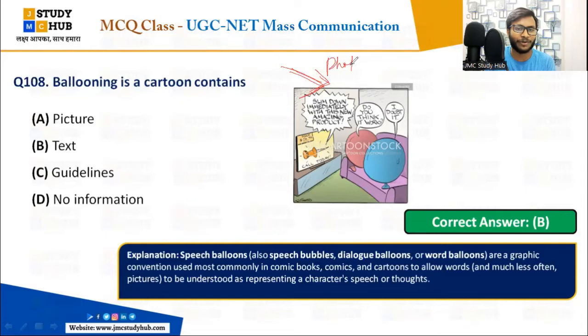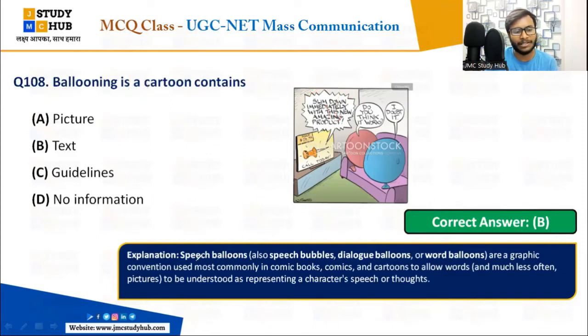So what is very much important here, right? The photos are very much important. So this is what I have attached here to make you understand better and easier, right? If I do not attach the photographs, how will you understand about the ballooning, right? So many of you will not understand about the ballooning in a cartoon, right? So the pictures here give you a hint to understand, and also help you in memorizing. Okay, memorize करने में भी हमारी मदद करता है, so it is better.